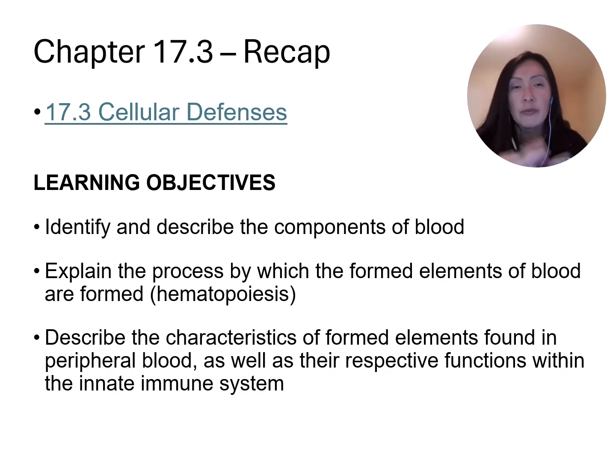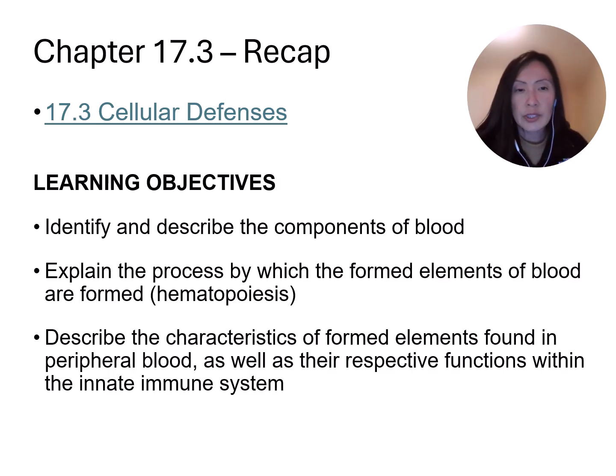We also have formed elements, the cellular portion that we saw in this section, including our red blood cells, also known as erythrocytes, our white blood cells, also known as leukocytes, and those included the granulocytes and the agranulocytes. And we also have platelets that are involved in clot formation.